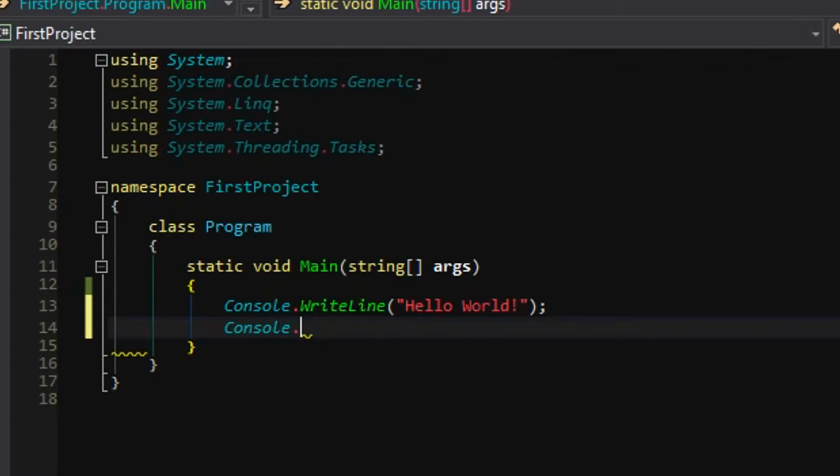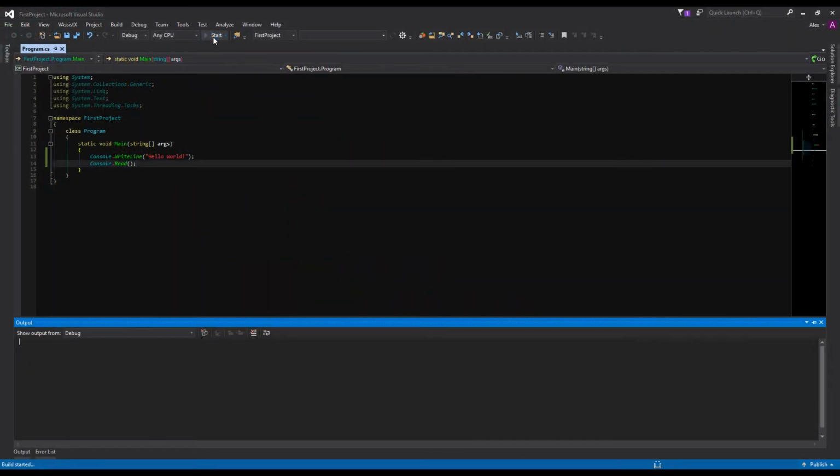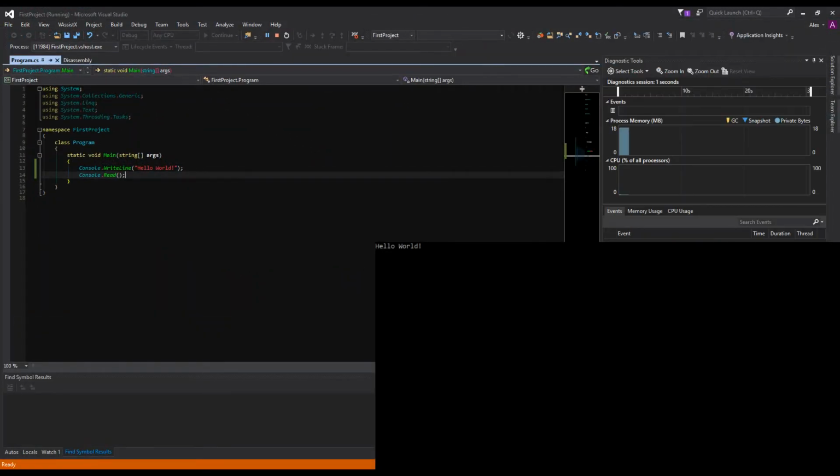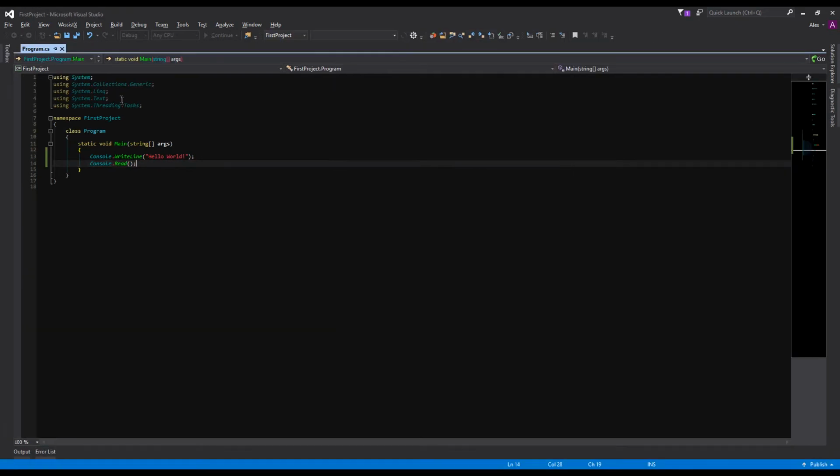Just like when we wanted to call WriteLine, to call Read, we start by writing the name of the class, Console, followed by the dot operator, and then choosing the Read function. The Read function does not need any information, but we still need to put parentheses and then a semicolon. Let's run our program now, and would you look at that? We can see our console window with our "Hello World." To close the program, either press the X on the console window or simply hit enter on your keyboard.